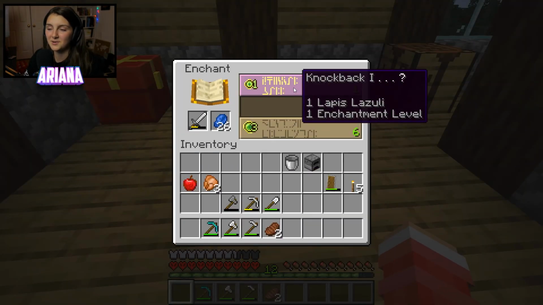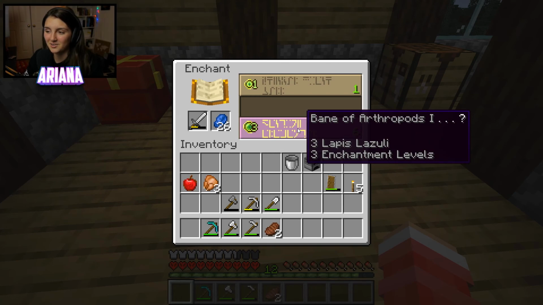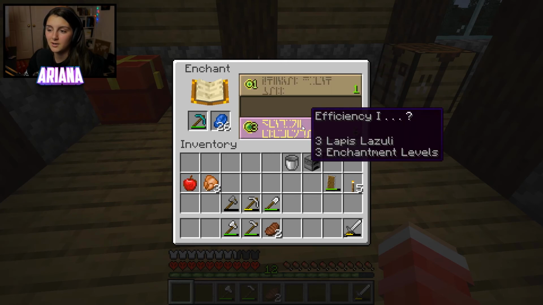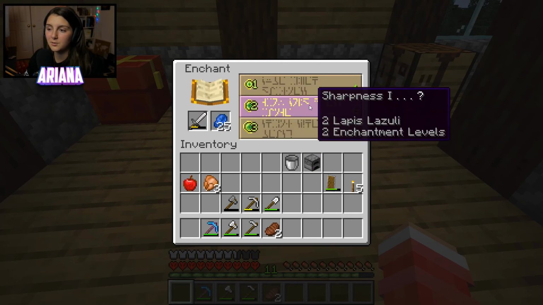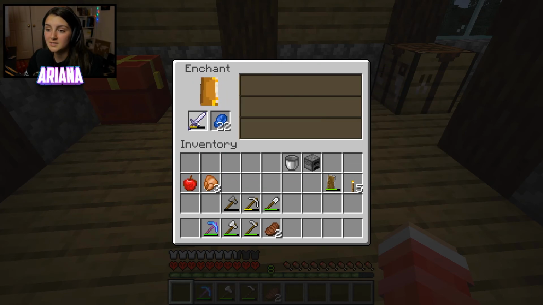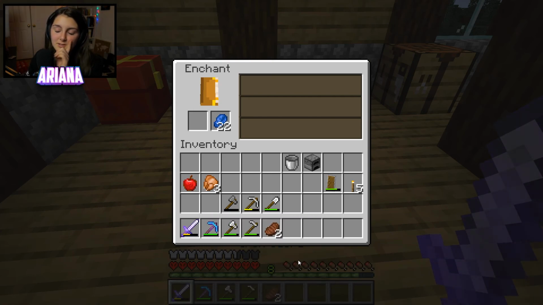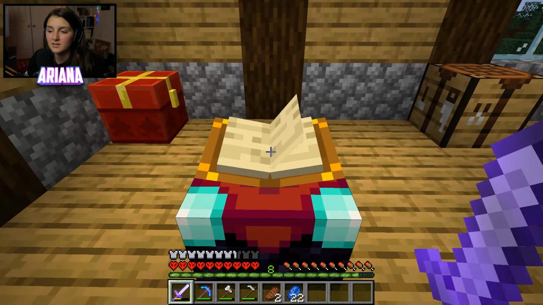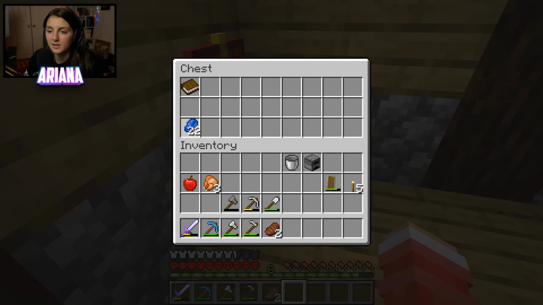Oh, great, my sword. Knockback and Bane of Arthropods. No, thank you. How about the pickaxe? Efficiency and efficiency. Okay, I might as well do efficiency. All right, there we go. So sharpness 2. Let's get that. All right. I mean, the sword is also half broken, so that might not have been the best idea, but yeah. And I might as well do the... No, I'm not going to do the iron axe. It's not really useful, but I'll go ahead and put my lapis in there.